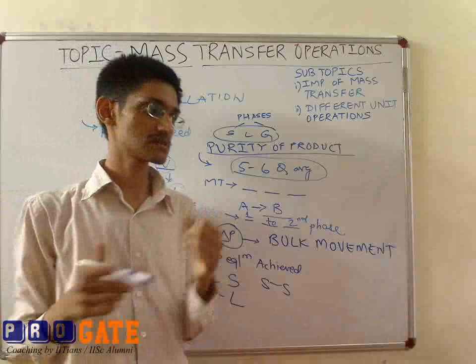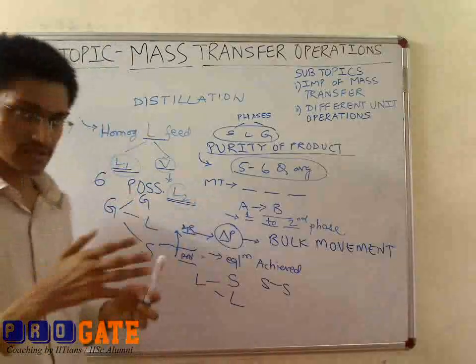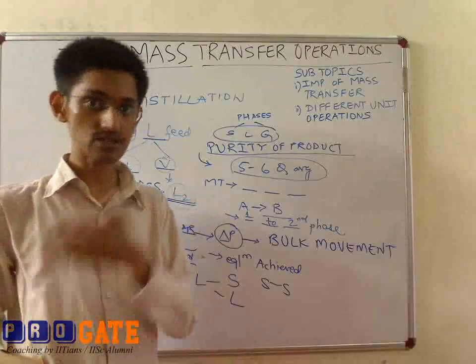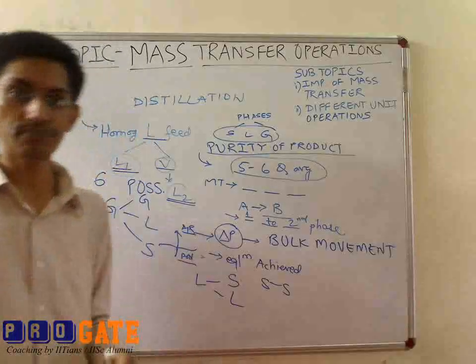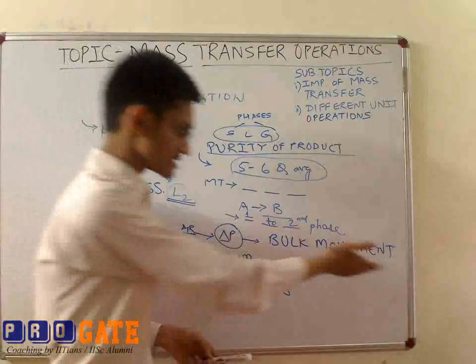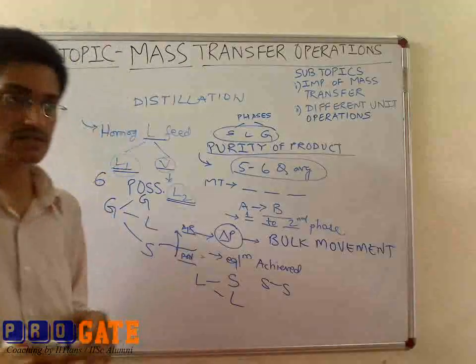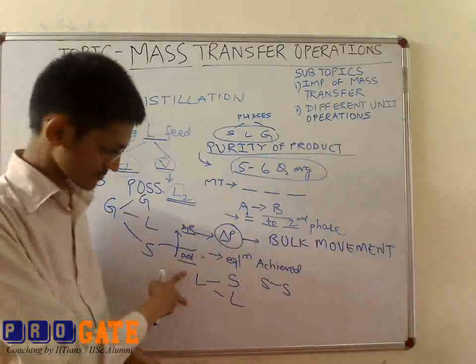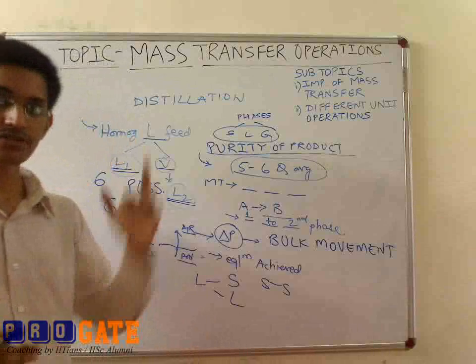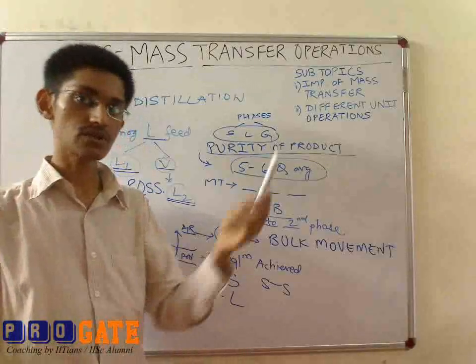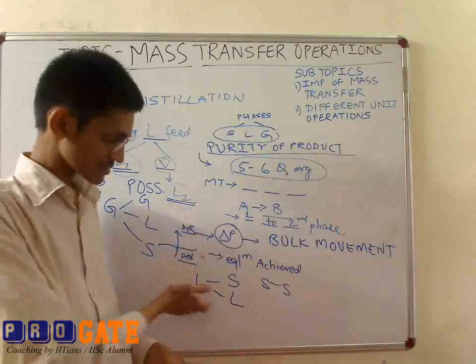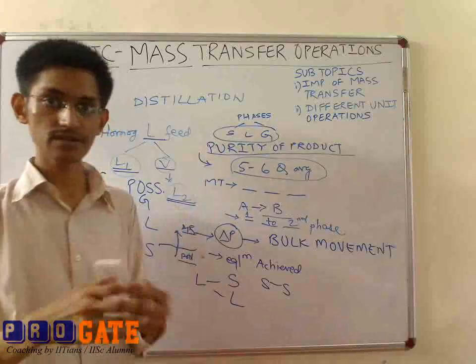Bulk movement, which goes through the flow, takes place in accordance with the velocity of the flow. That is like water flowing through a pipe due to the delta P. So that is bulk movement, whereas diffusive movement is something flowing because of the concentration gradient between the two phases. Water from the pool surface tends to evaporate to the air flowing over it because of the concentration gradient which is developed.